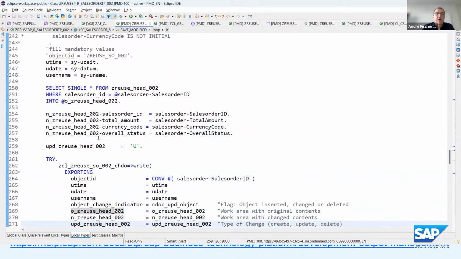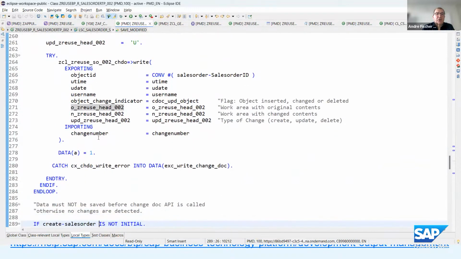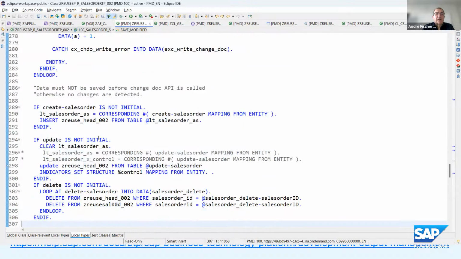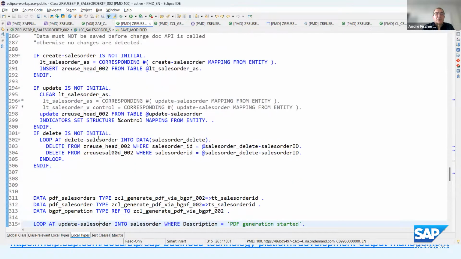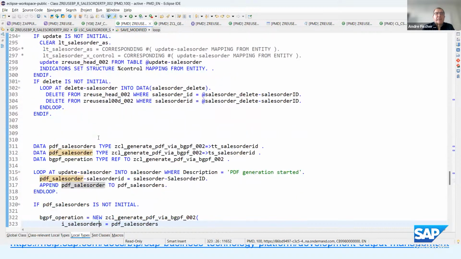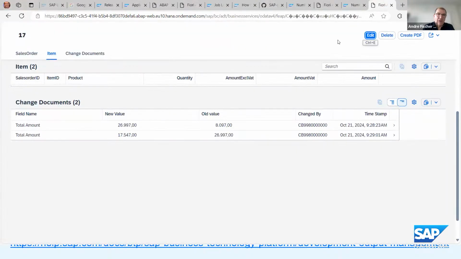So I would write back the changes to the change document, and finally also implement the persistency to the tables. And okay, this is already a glimpse. So this you saw something with PDF that we will show later.